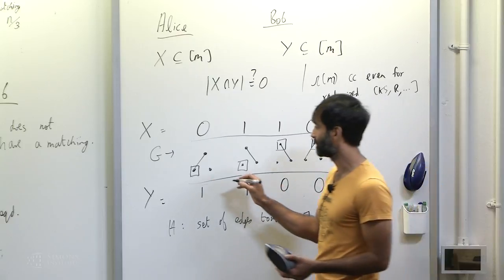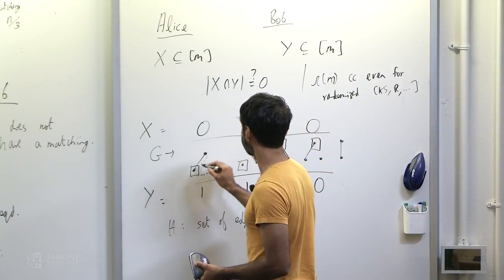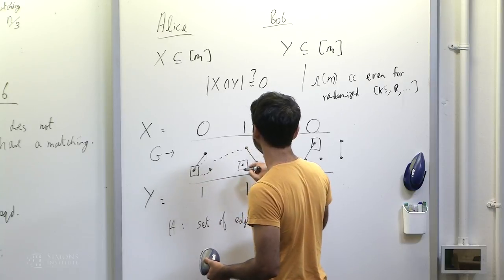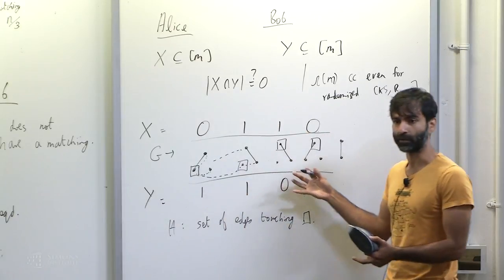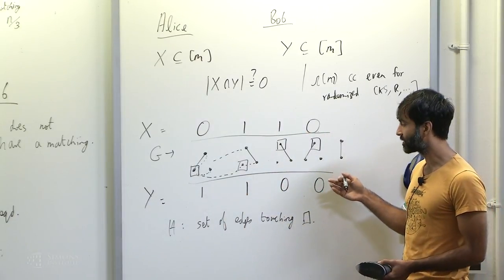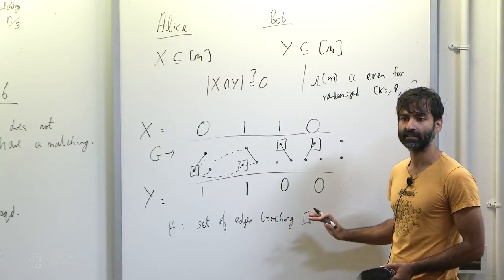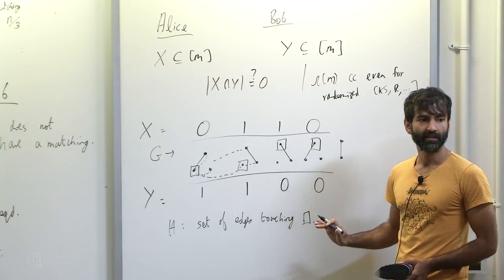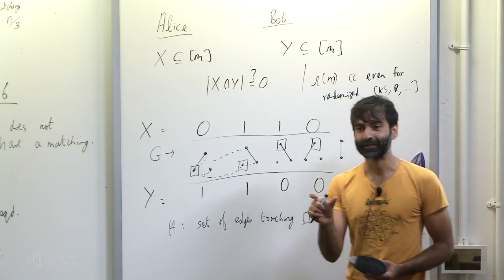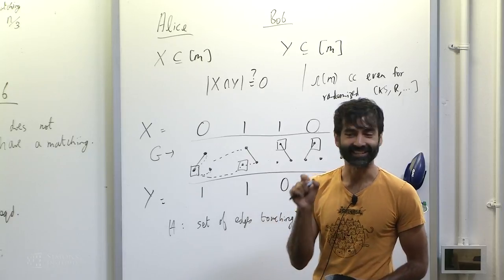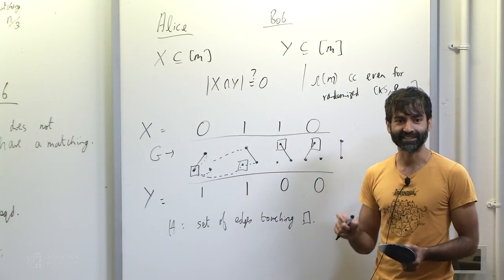It has also, you know, this edge is in H. Okay. This edge is in H. This edge is in H. These dotted edges are all in H, but it has many more. It's all edges... Every edge that touches a square is in H in the complete graph. Yes. Okay. Every pair of vertices that intersects a square is an edge in H, and these are exactly the edges.